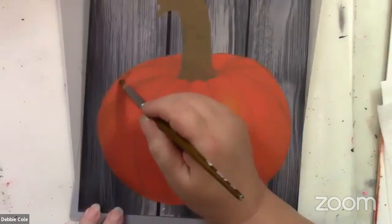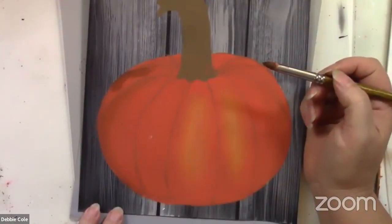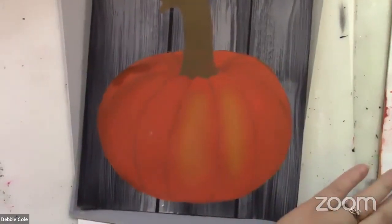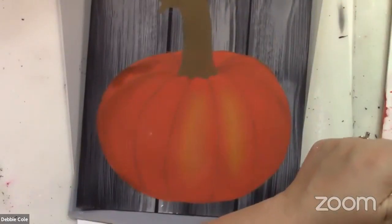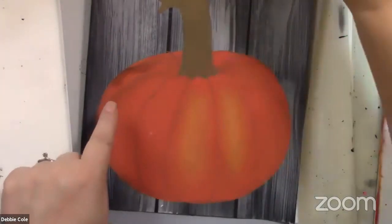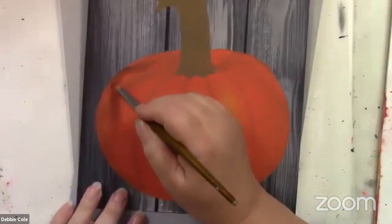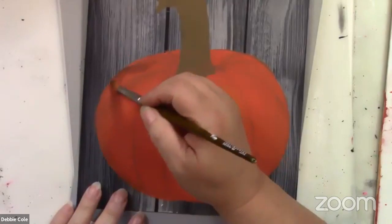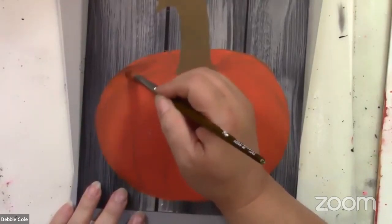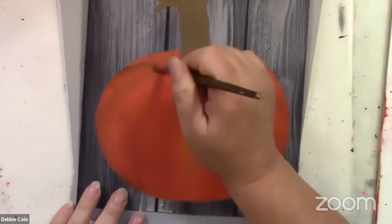Now look what happens over here. That's way too much paint. That's way too harsh. But remember what I said? You can always go back into your background color. That was full strength paint. And sometimes we forget to load our brushes properly. But if I take my background color, I can go in, and this might take a couple applications, but I can push it back and correct the problem.